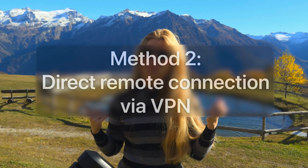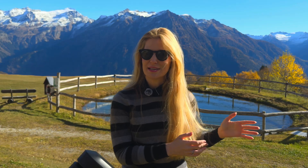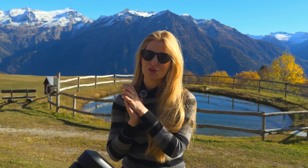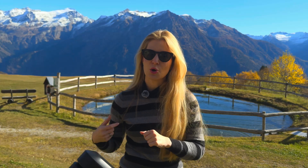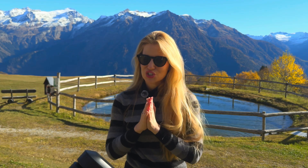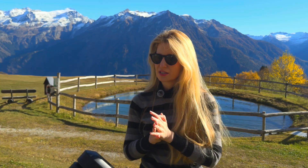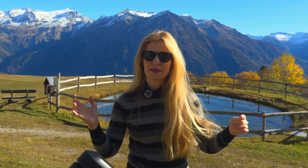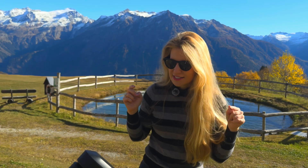The second method, and the one I've personally used, is to set up your own VPN or virtual private network. I'm not exactly a networking expert and I managed to set it up without any issues. A VPN basically lets you connect to your home network from anywhere as if you were physically there. So if your telescope is sitting at home connected to your Wi-Fi and you travel somewhere else, you connect back through your VPN and suddenly your telescope appears on your device just like it would if you were sitting right next to it. I've used this with the C-Star, with the ASI Air, and also with my Nena setup running on Windows. It's my favorite way to do it — it's reliable as long as the router is up, and I don't rely on any third-party servers.